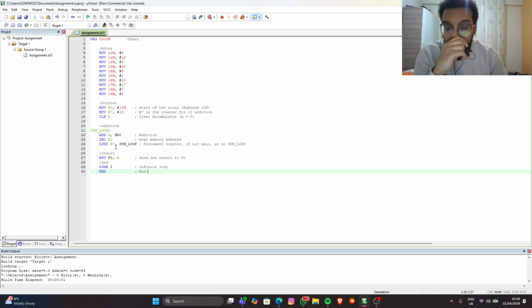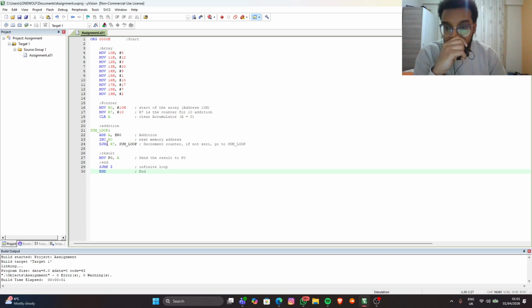What this does is decrease the value of the R7 counter, which we specify as 10, by 1 until it reaches 0.